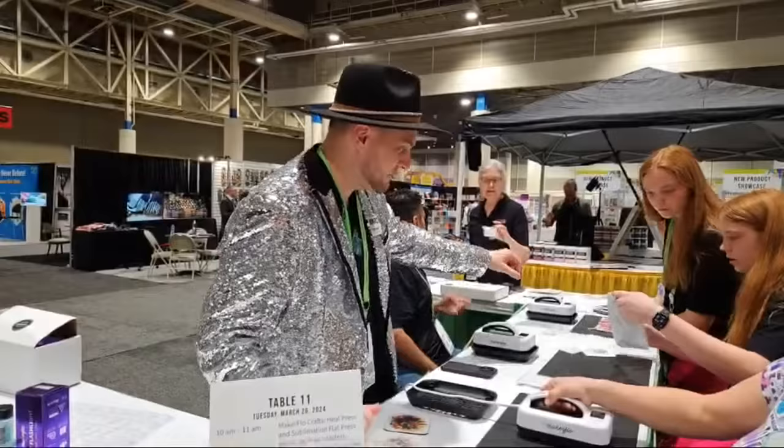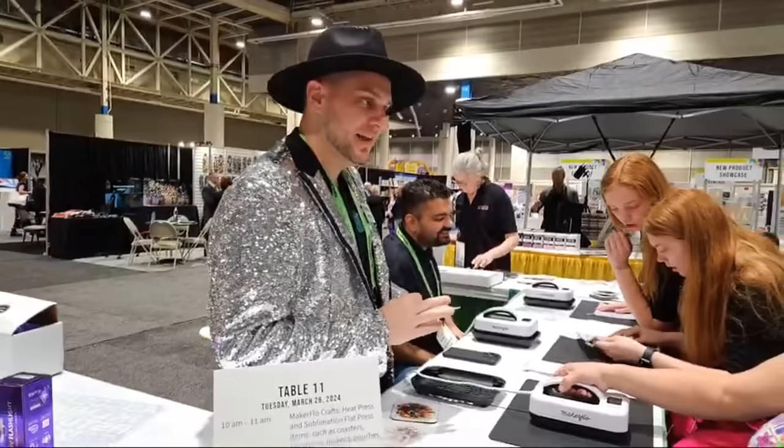You'll see the ink release on our paper. So not much ink left there. And all the blanks and supplies. Not just sublimation. You have other products as well. So what else do you guys have?